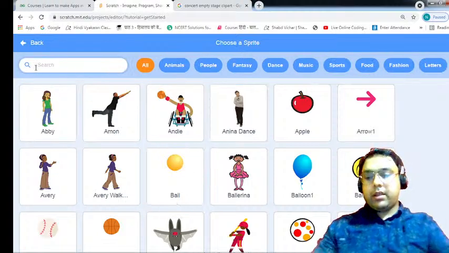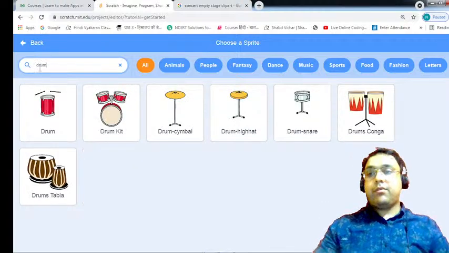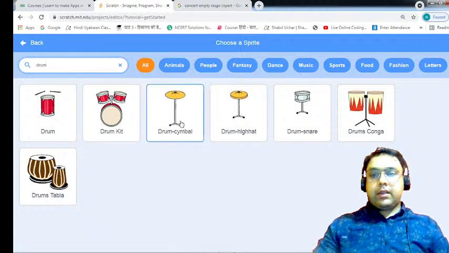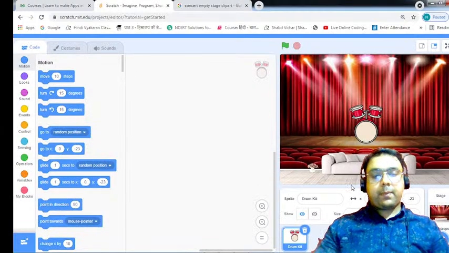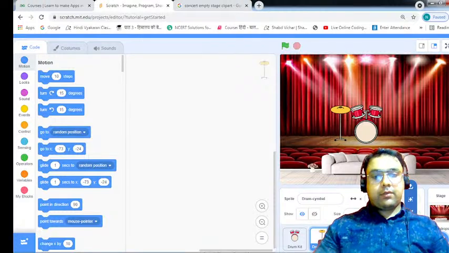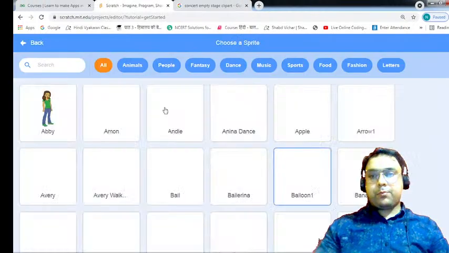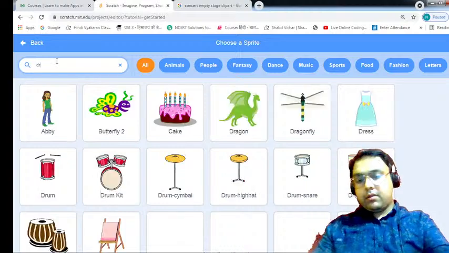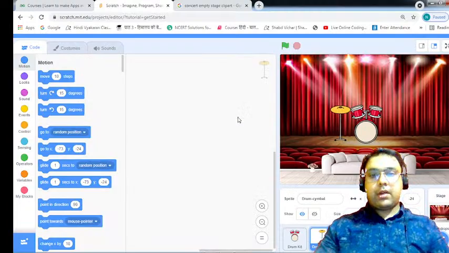And here I need to again type drum, and let's select this drum symbol. Okay, so it's also here. Then let's again come on this sprites library and select this drum hi-hat.